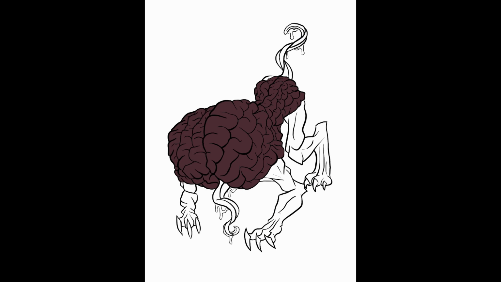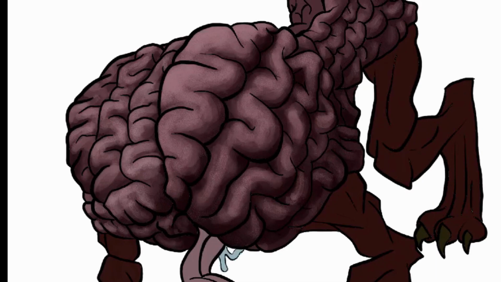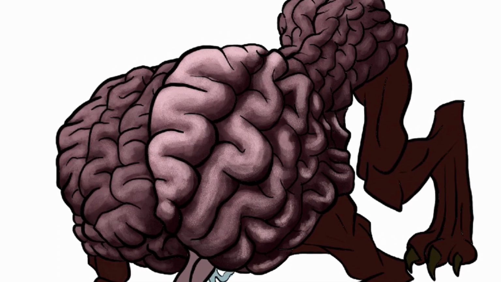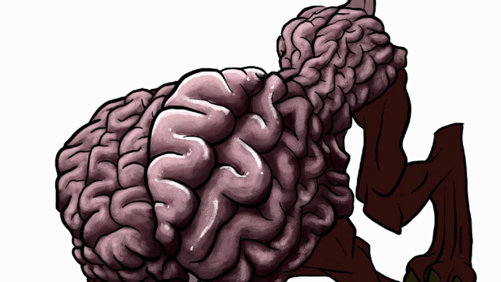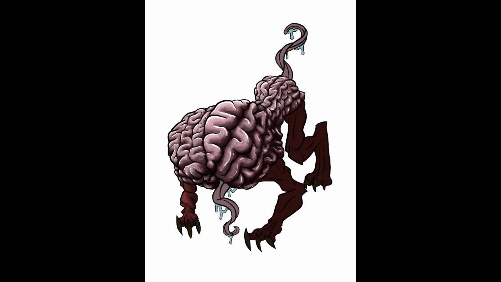And then from there, I go back to the old ways and start painting shadows and light to really give some depth and volume to the piece. Once the shadows are in, I start going in with highlights to really make things pop. And because it's a disgusting brain creature, we gotta make it look slimy. So I go in with almost a pure white and add some very sharp highlights to certain areas to make it all look wet.